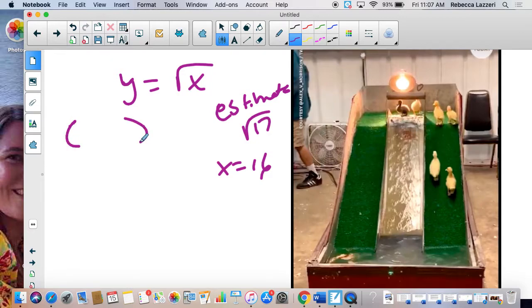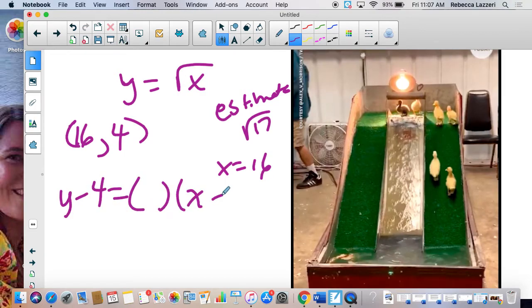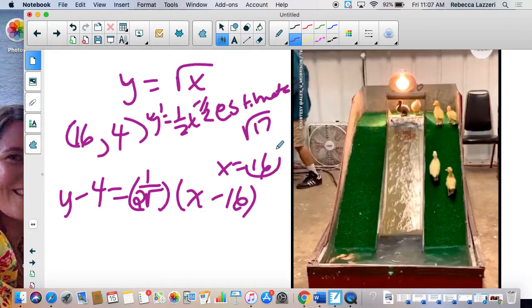So I'm going to fill 16 into x, and y is 4. So I'm going to say y minus y equals m times x minus x. Here's the key: you write the equation of the tangent line at something that you know at a convenient place. Now I'm going to take the derivative, y prime is equal to 1/2 x to the negative 1/2. So I get 1 over 2 square root of x. Right now I do all of this with 16. Are y'all okay with that? All of this was your f of c, the one that you know.